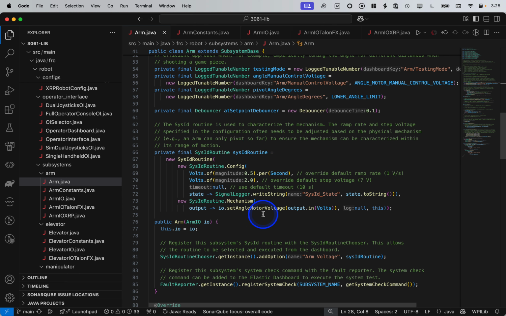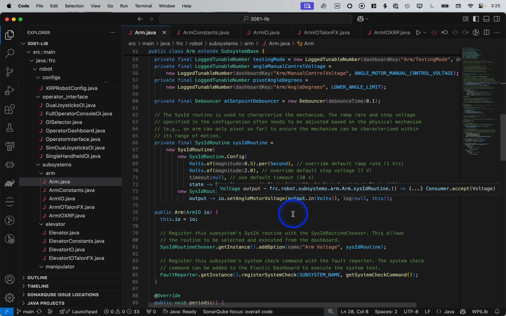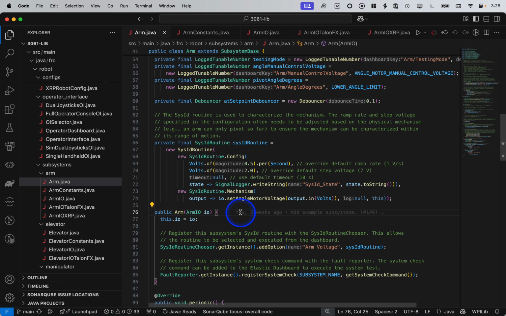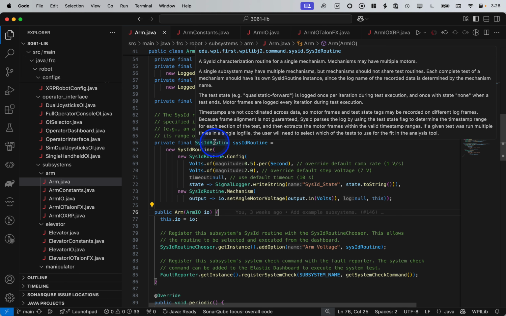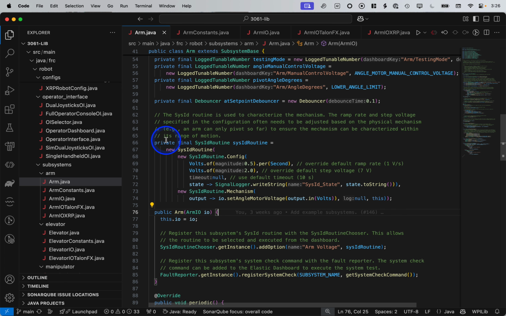All right, so let's look at the SysIdRoutine a little bit more because we haven't talked about that really before. SysId itself is a tool provided by WPILib, which analyzes a bunch of data and helps you determine your feedforward constants for kS, kV, kA, kG, and it can even give you starting values for P, I, and D as well. But we use it pretty much just for the feedforward stuff and then tune the PID on our own. The SysIdRoutine is how you go about getting that data, which can then be fed into the SysId tool.